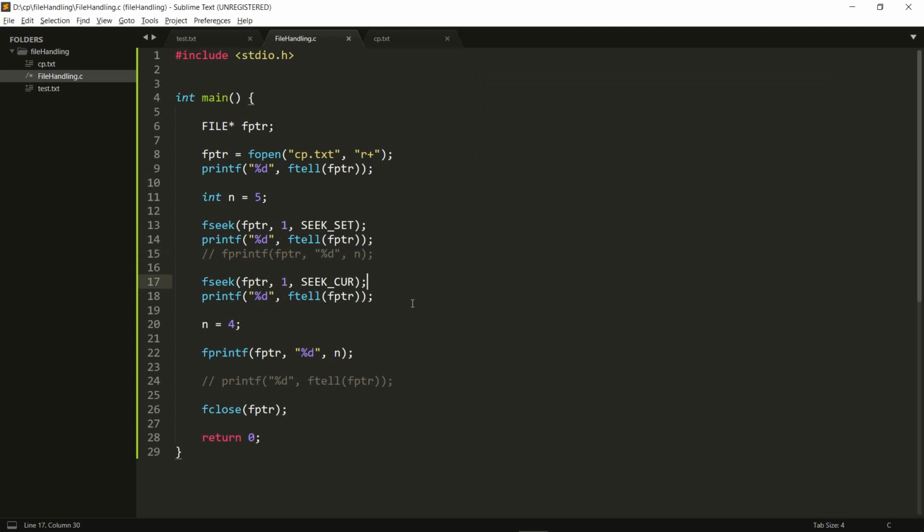And this basically brings us very close to the end of our discussion about files. There's just one thing that I want to talk about, which is using your standard console input or output with these fprintf and fscanf. So we'll take a look at that in the next video. That'll be the last one on files. So stay tuned for it.